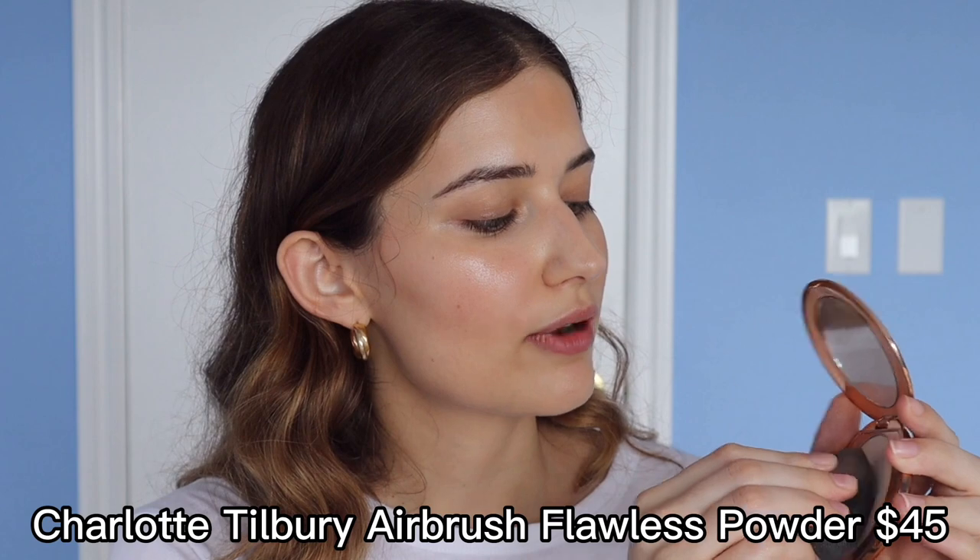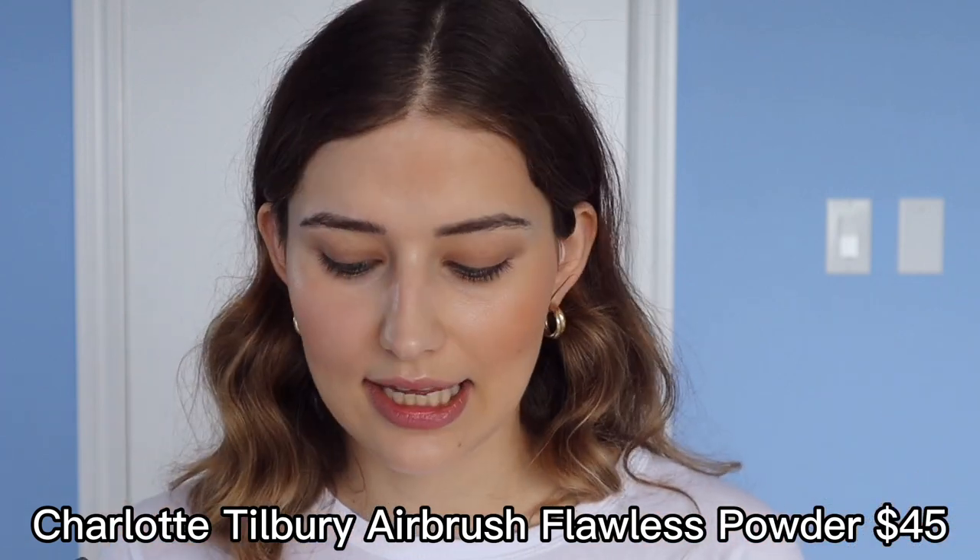I have another hack for you — it's a little controversial, but stay with me. If you have some dry texture that is really lifting up and we've done all of these steps and you can still see it, you can minimize its appearance with a pressed powder that is talc-free, because talc really will add to your dryness. Go for a talc-free pressed powder and use the same beauty blender method — it will help press the powder over that spot, taking away light to that area. It helps mattify and kind of hide it, and can help minimize the appearance of texture or pores in dry skin. Just take a little beauty blender, press it into your powder very lightly, and then gently go over that area and just press it once.